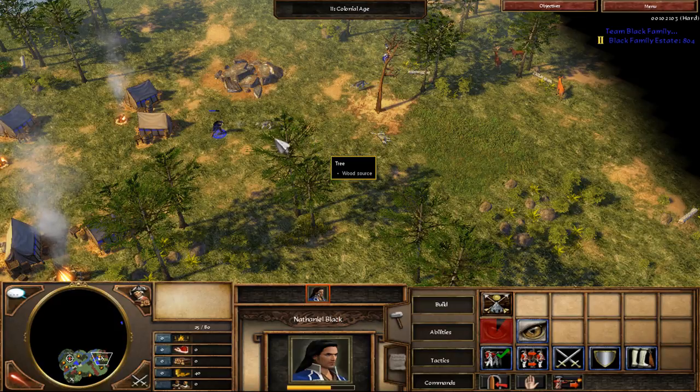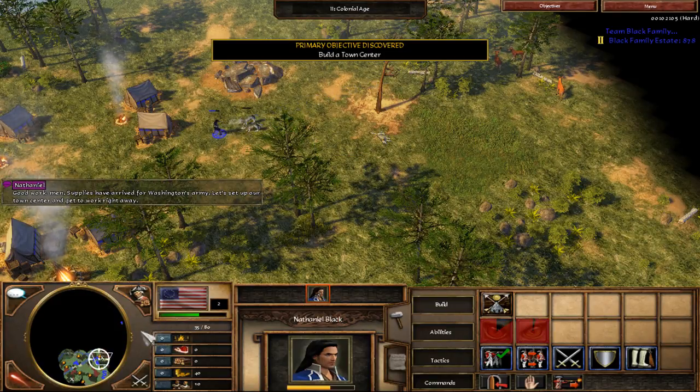Good work, men. Supplies have arrived for Washington's army. Let's set up our town center and get to work right away.